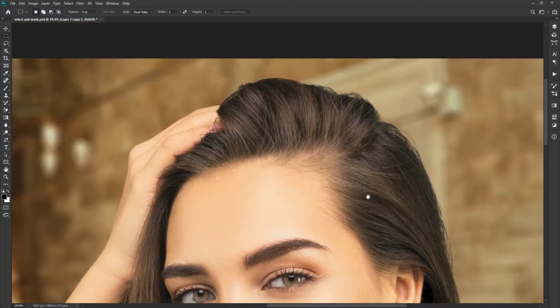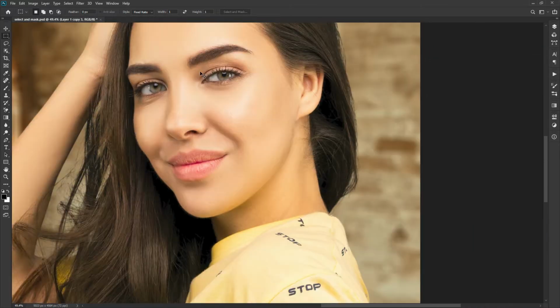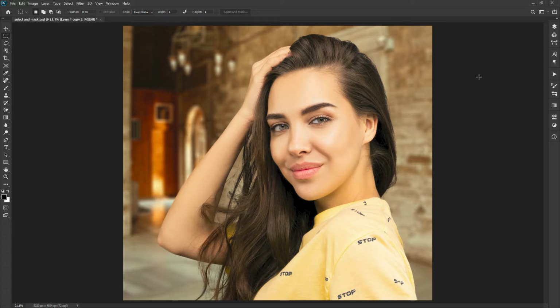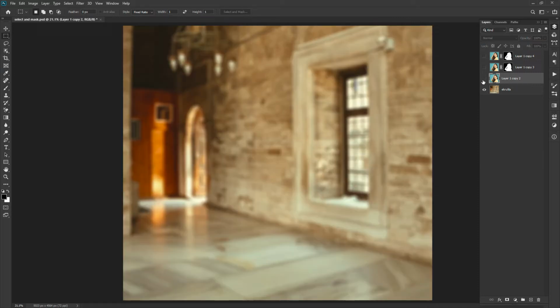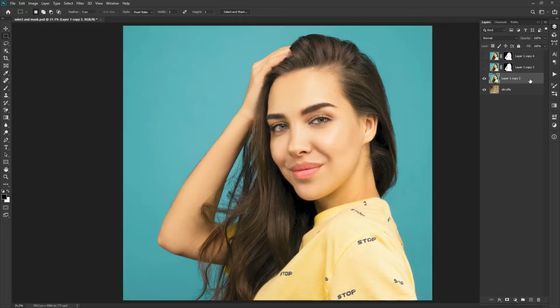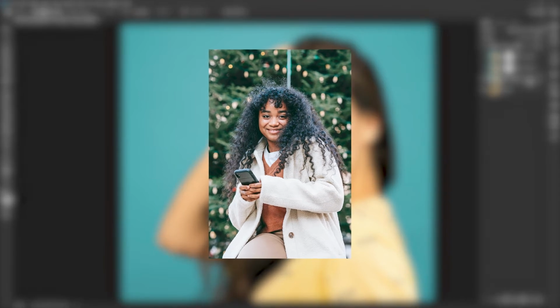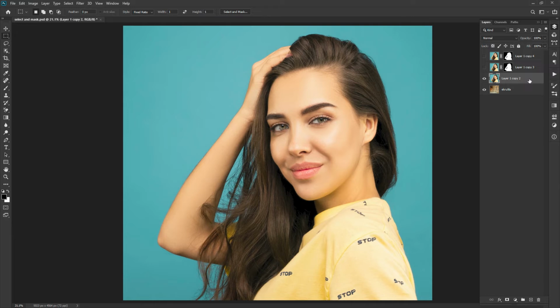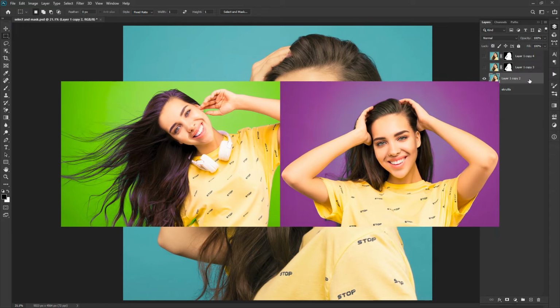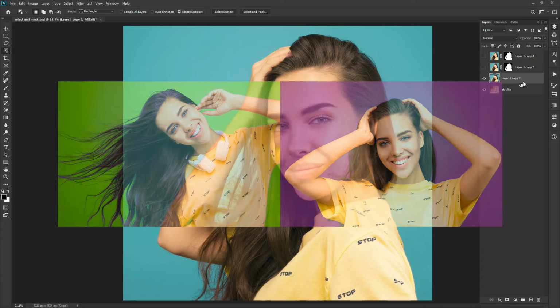Here we have an image of a girl. Selecting the girl with her hair is a bit difficult task, but with this option we can do it very precisely. We will keep a background image behind the girl to understand it better. Remember that the girl's image has a plain color background. If we have color variations in the background, we may find it difficult to select the hair properly. So if you have a photo shoot for a similar purpose, prefer to take a photo on a plain background so that you can edit it precisely.